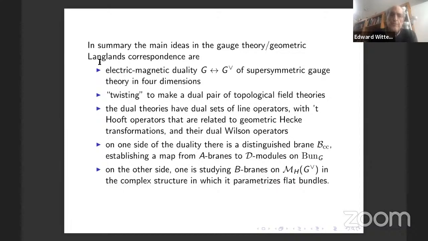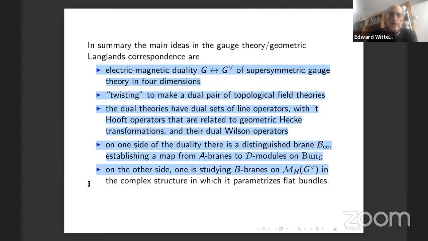So these are sort of the main ideas, but I certainly didn't explain them adequately. And I left out a couple important points in this list, like specializing to a 4 manifold that's a product. But anyway, that's as much as we have time for today of a review of the gauge theory approach to geometric Langlands.